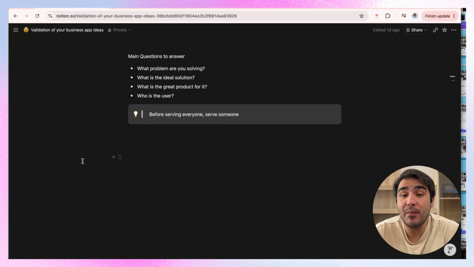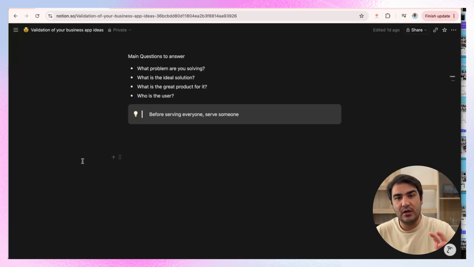Is it a mobile app? Is it a web app? Is it software? Is it an engine, an agent? Is it just a simple chatbot? I think lots of businesses are now building mobile apps because we are living with our mobile phones. That's why every app lives on the phone. But to be honest, you need to understand where your users are spending most of their time. Is it phone, computer, or whatever tool it is? So you need to know what that great product is, which is called product market fit. If the product is fitting the market and the problem, you understood the solution.